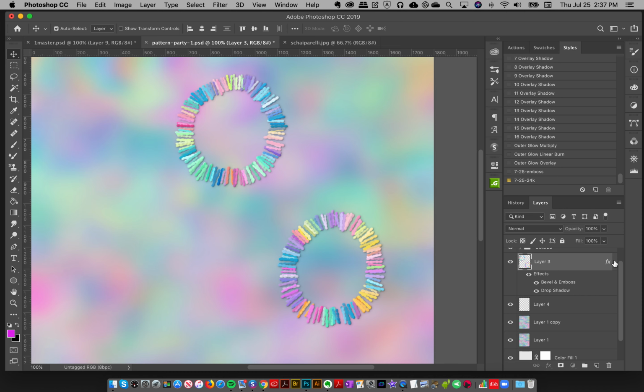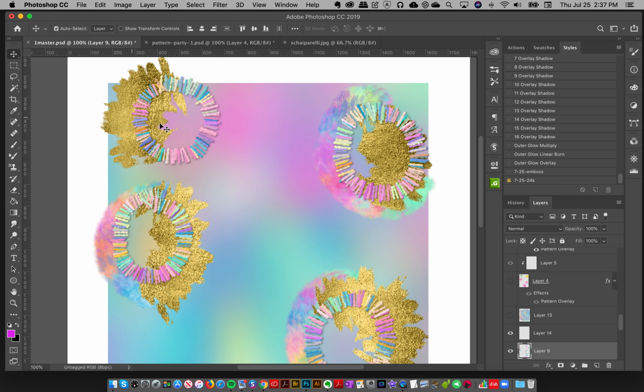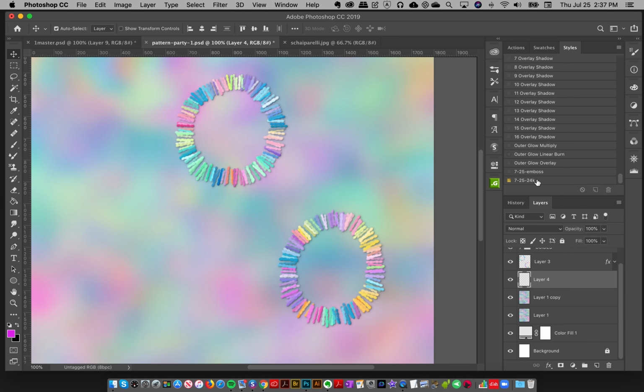So there you go. And now I'm going to make a new layer underneath it, and I'm going to create these gold splatters. And I picked out a gold color that I really liked, which is from my 24 karat gold collection. It's 26A. So I'm going to click that, and I've actually just gone ahead and included it for you in the style. So you can just apply that to the layer while you're painting.